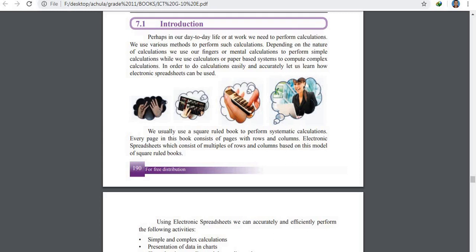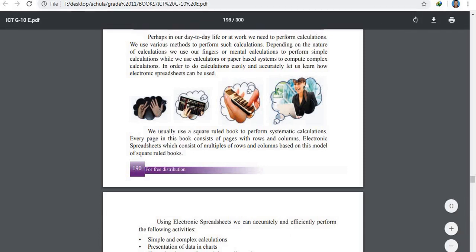As the electronic spreadsheet consists of multiple rows and multiple columns, based on this square rule book method, they have developed a very wonderful software known as the Excel spreadsheet or the electronic spreadsheet.